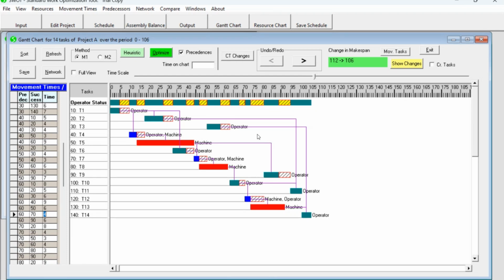And you can also see the critical ones, and there should be an option somewhere to see the critical tasks, cycle time changes, time on chart. Oh, here maybe. So this shows the critical ones.